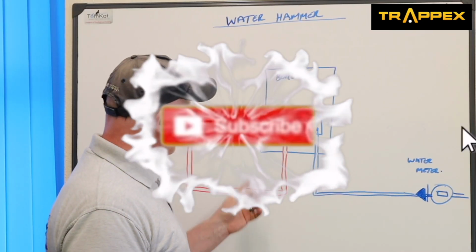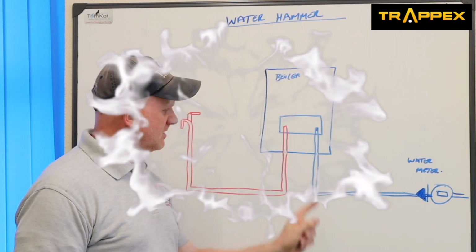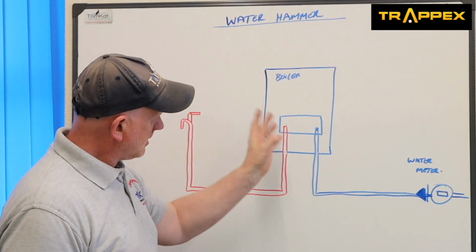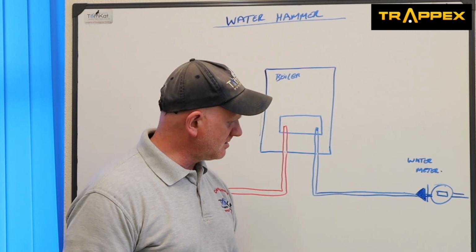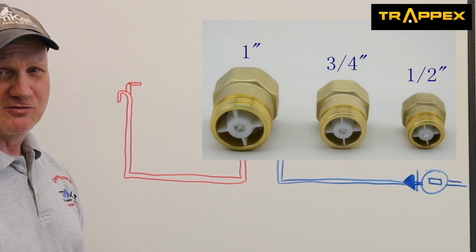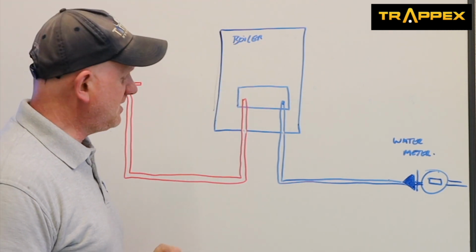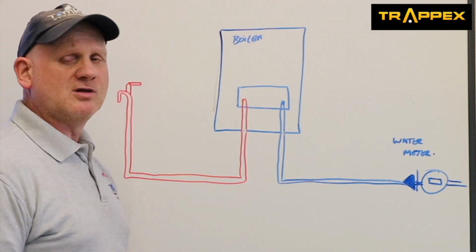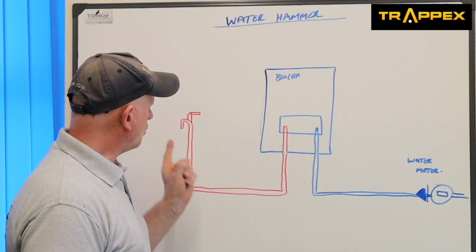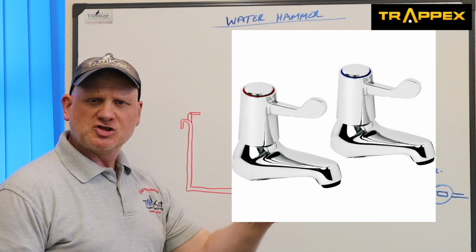Now what we have here is a combination boiler. So we've got the cold mains coming into the plate, coming out of the plate and to the hot tap. Now installed on our cold water mains is the water meter and a single check valve. So the water is coming in to the plate and then gets heated by the boiler heat exchanger, which then comes out through the hot tap. Now, this can cause problems if, one, this tap here is a lever valve, you know, a quarter turn tap.